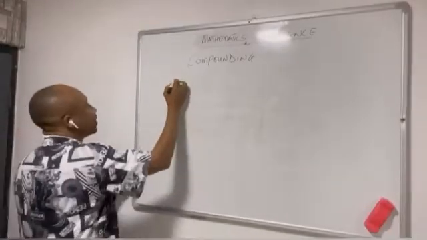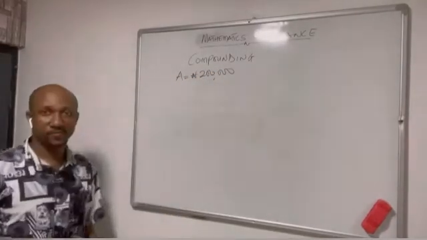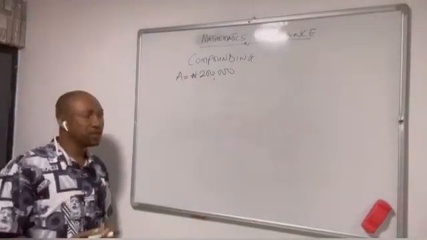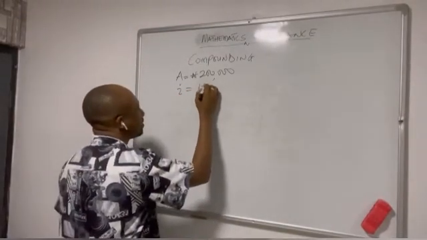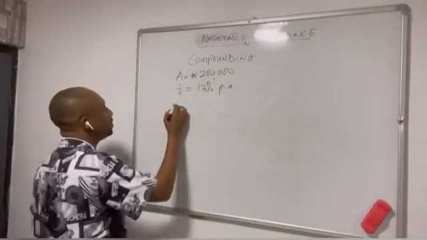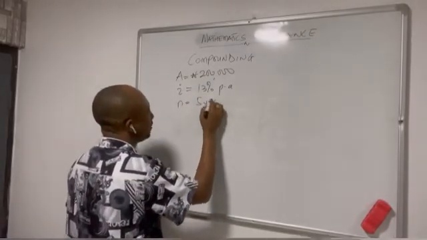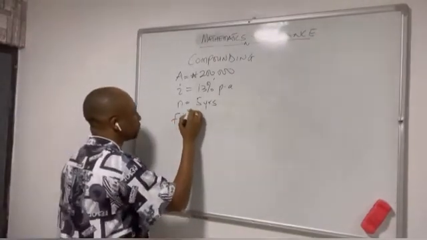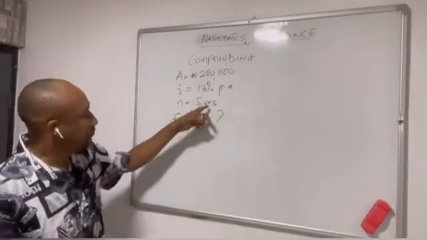Let's assume that you invest 200,000 in a fixed deposit account in your bank, and the bank has agreed to pay you interest of 13% per annum. And you have decided that you will leave your 200,000 in the bank account for the next 5 years. So the question now is, what is the future value that you will receive at the end of the 5th year?